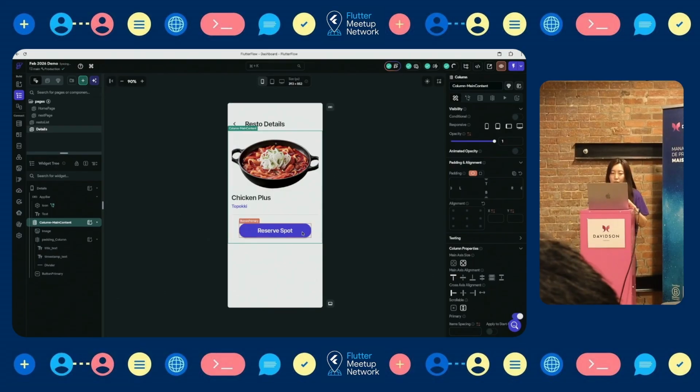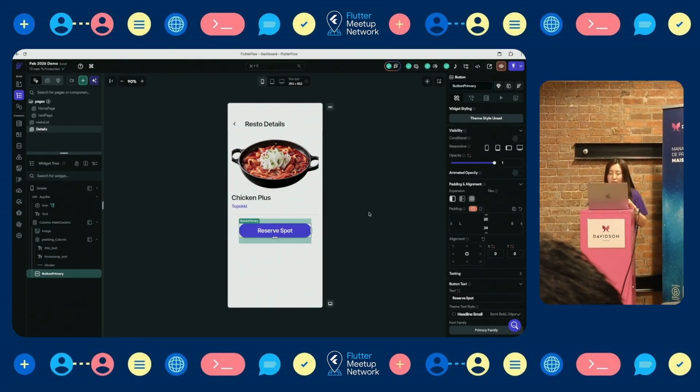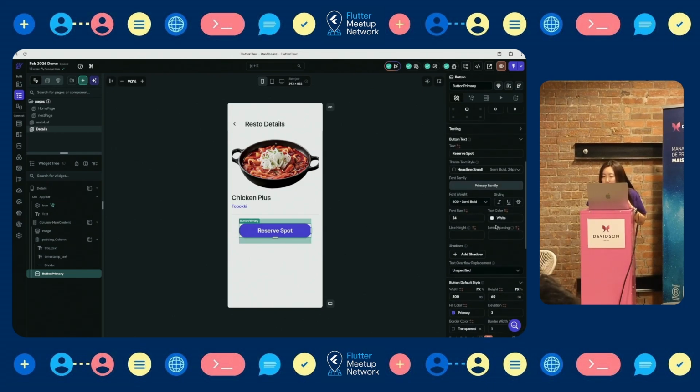Okay, but I need this button because I want to set up something using this button. How about this? When a user taps on this button, they can go to the actual website of the restaurant. It should be good. Then maybe this time let's do it together. I can change the text, the button name, which string should be good.